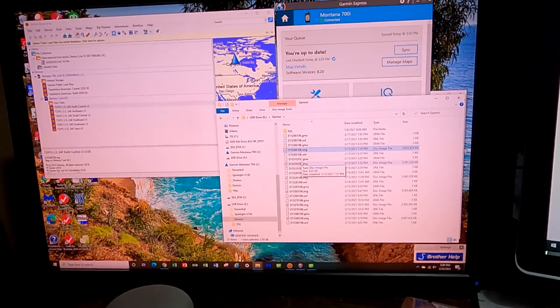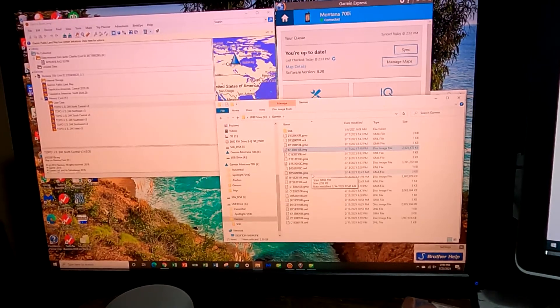One other thing I want to mention is that when you purchase a map through Garmin, the tech guy told me that you have up to a year to download it. After a year, you can't reinstall these maps that you purchased. So what you may want to do is copy these maps to another external drive or onto your PC, just so that you have them in case you lose them or delete them for whatever reason. But that's it — it's super easy. I haven't seen any other video that does it this simple. There are a lot of convoluted ways to do it, but I haven't seen any other video make it this easy. I have to give credit to the Garmin tech people because they're the ones who taught me. I hope you guys learned something out of this.